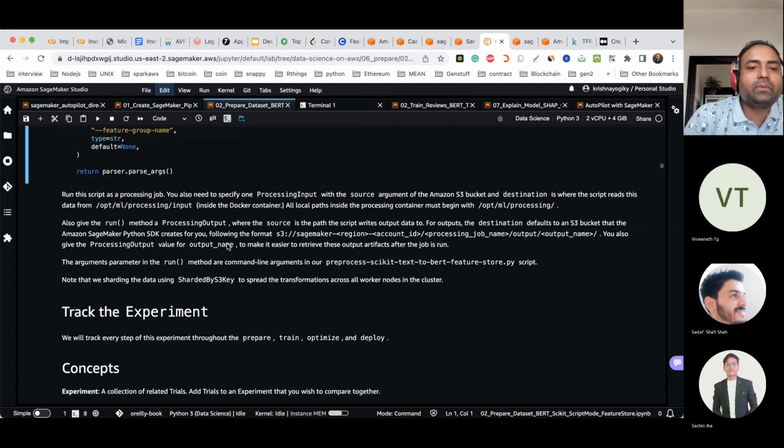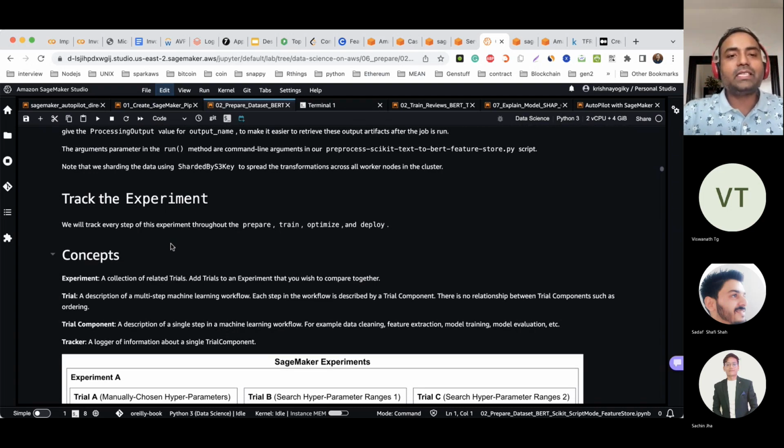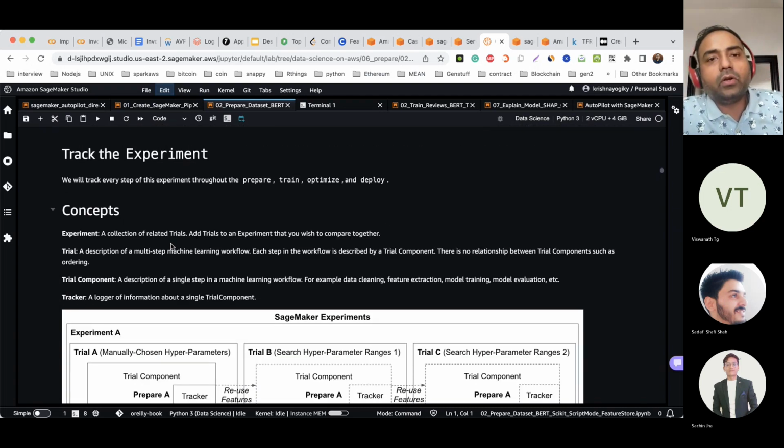There is a concept of experiment. So what is an experiment? An experiment is like a module where you run a bunch of pipelines and you can tie them together, so that you can group them and say, hey, this is the experiment that I have run. These are all the pieces of the experiment. This is very useful in a production environment, because then you would know which pieces fit into that particular grouping.